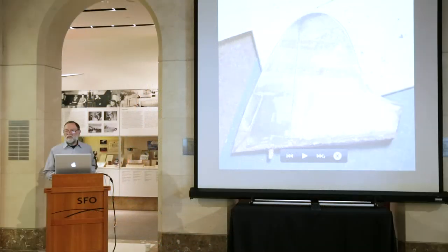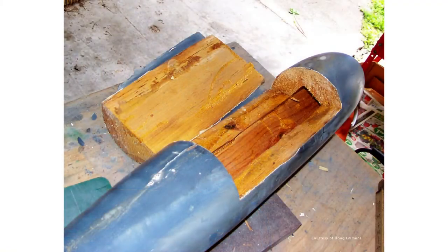Working with Dave Ostrowski, we finally identified it because he had seen one like this in a TWA headquarters in St. Louis before TWA was sold. We also found one in the National Air and Space Museum. So we began to identify the model while I was taking it apart. And when I was chopping it apart, I found that it was hollow. Now this is large scale, with a wingspan of about 1/38. So it was hollow in the middle, and it was laid up from a lot of pieces of wood, many of which had been green when the model was originally built.